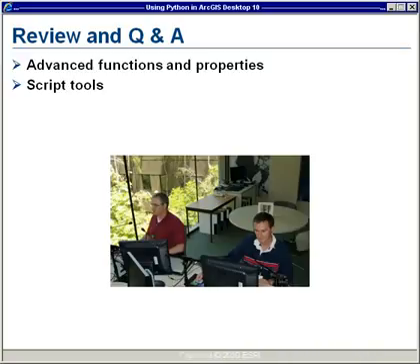Nenad from Wellington asks, hello, will some existing Python scripts created in 9.3.1 that are running as scheduled tasks need to be modified for ArcGIS 10, specifically with regard to modules, object models, and case sensitivity? Short answer is, Nenad, no. They'll continue to work just as they do currently. You won't have to do any porting of your existing Python code.